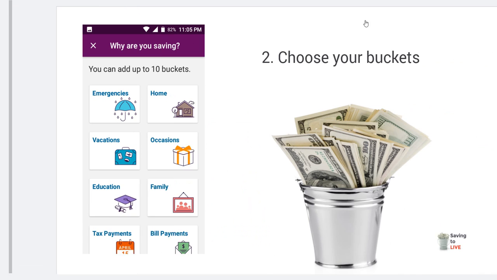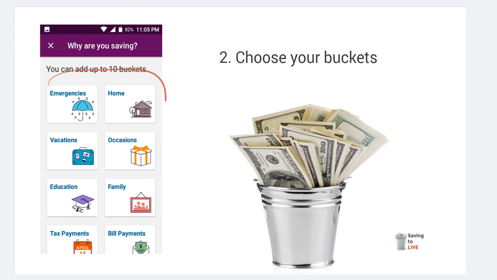When you click on add a bucket, then you will see the same thing you saw online. You will see all the buckets that are listed here. When you scroll down, you will also see choose your own. And then it says here clear as day, you can add up to 10 buckets. What that means is for each of your savings accounts, you can have 10 max buckets in each. So you can choose however many savings accounts you want, and those you want to have buckets for, go right ahead, but you can only do 10. And I suggest when you achieve a goal of a bucket, change it out to something else you're looking for goal wise, or just get rid of that.